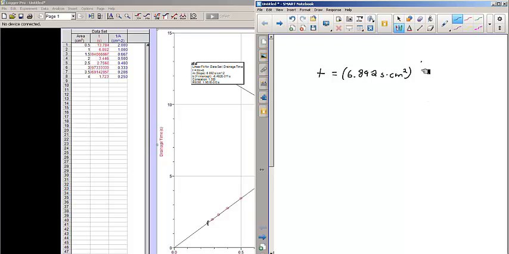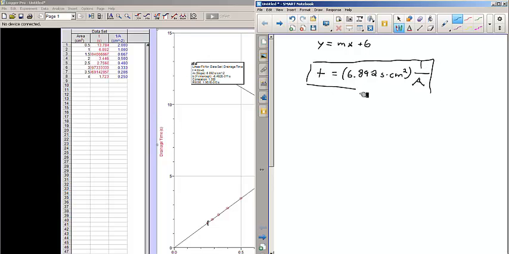So on our x-axis, we have 1 over a. Right? If we think about this fitting the model of y equals mx plus b, our y-axis represents t, our slope is represented by this number that Logger Pro provided, our x-axis is representing the calculated column of inverse area. And then our b, as we discussed, this is such a small number that we really want to just assume that it's 0. And this is a complete algebraic model.